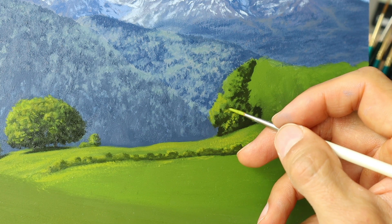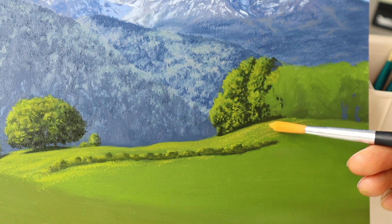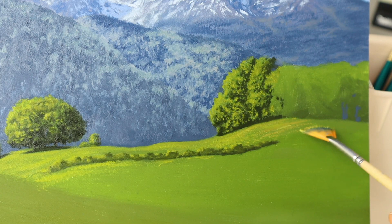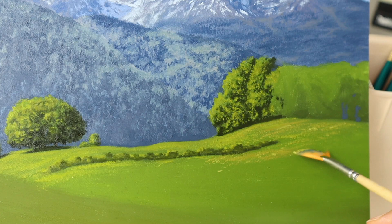Same goes for the trees on the right side here. And now we put in the grass — as you can see I used the fan brush again — with some very nice color variations. Some really bright tones, some more reddish tones, some more greenish, darker greenish tones here. And I soften them down where I think it's necessary, and I go over this whole grass and stipple on the color more or less to get this effect from the grass that you wouldn't achieve otherwise.